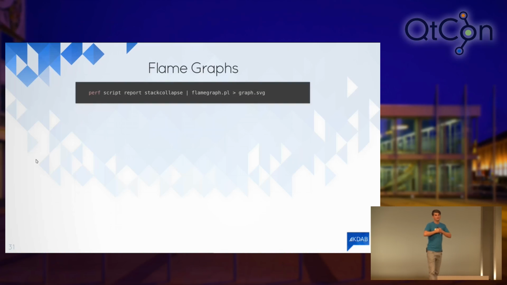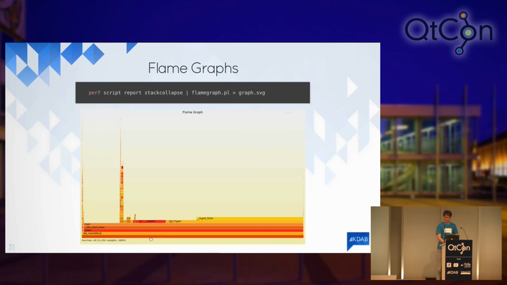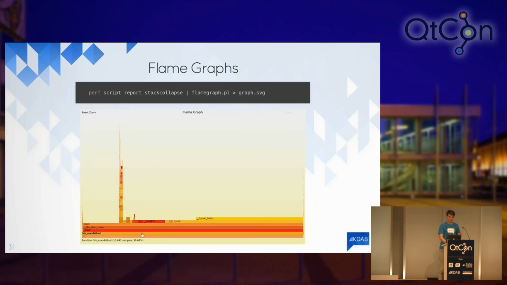If you want an even better visualization, I can only urge you to try out flame graphs. So with perf script, then stackcollapse-perf.pl, and then into flamegraph.pl by Brendan Gregg, and saving the output into an SVG file, we can open that in a browser or embed it in this browser presentation and get a nice interactive view of what's going on, and I can zoom in. The wider something is here, the more often it was on the stack, so the more costly it is. If you don't know flame graphs yet, do have a look at that.